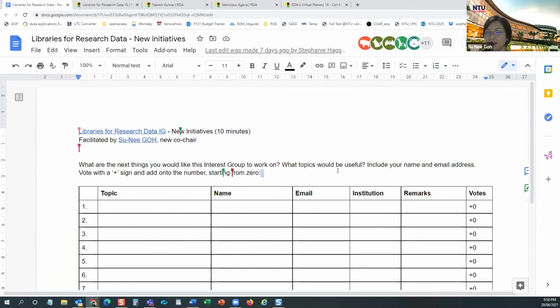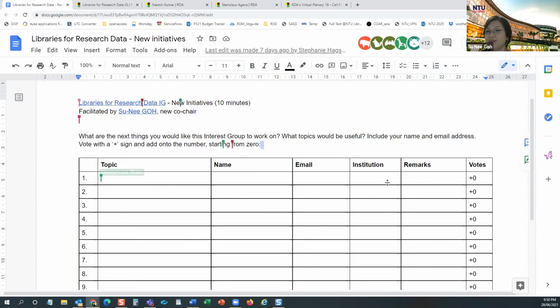What topics would be useful to you and your communities? It would be great if you can put in some ideas here and we can vote for those that we would like to see activities on over the next few months.